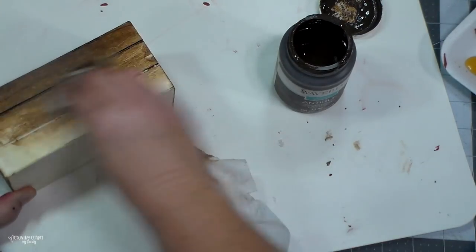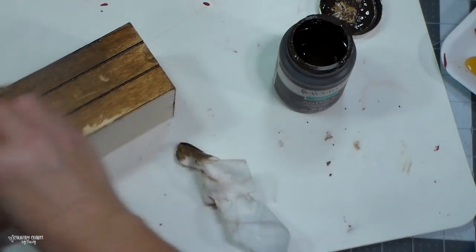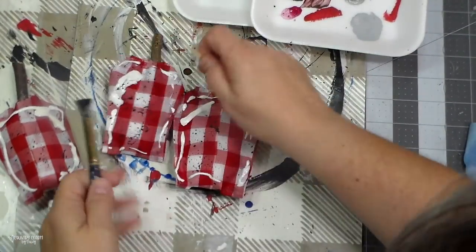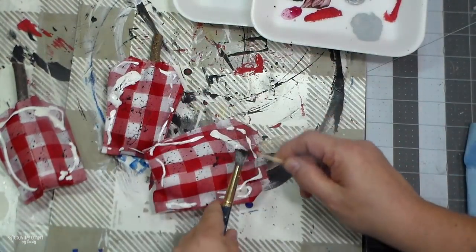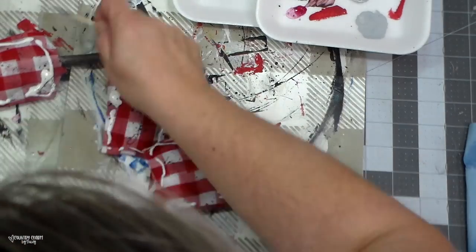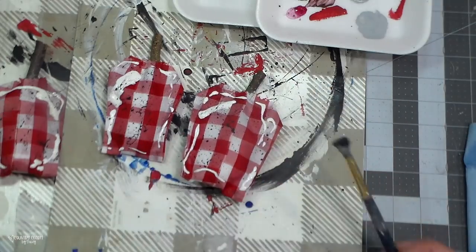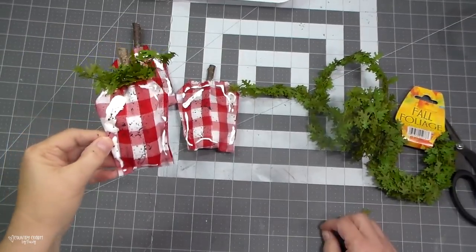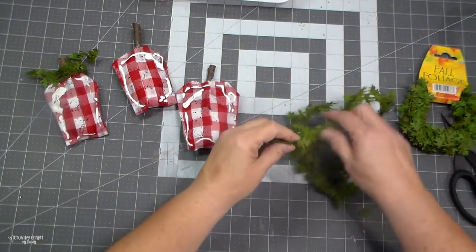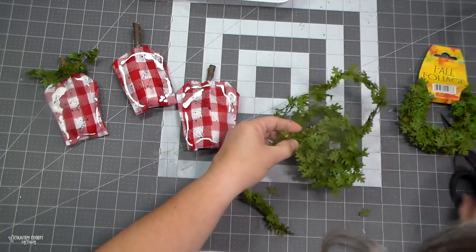I just have a small baby wipe and just stain my projects. And so then my apples are completely dry now. Like I had mentioned earlier, some of them are a little bit too thick. So, hey, we're going to mask it a bit with some splattering. Yes, guys, that's what I did. I just pulled out my brush and toothpick and added some more splatters. Splatters makes my heart very happy.